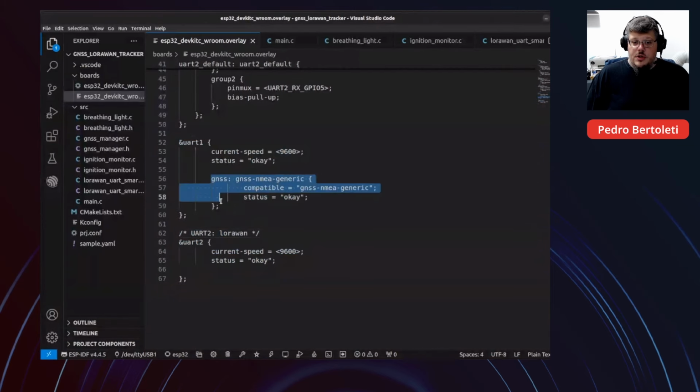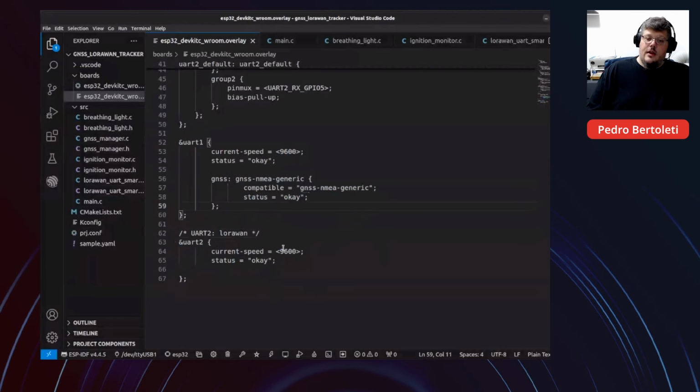for the GNSS module, there's a special subnode in the UART1 node that defines which driver should handle the data received from UART1, which is the GNSS NMEA generic driver.